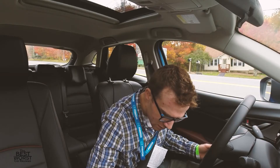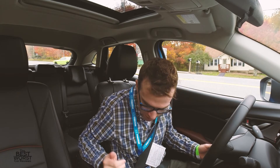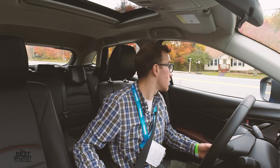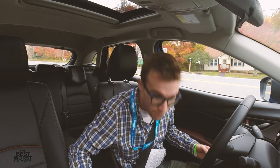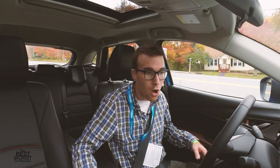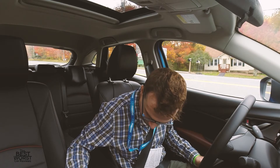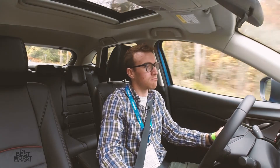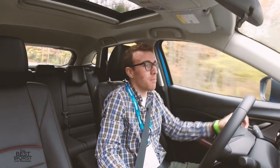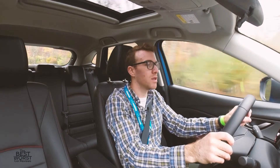We have some USBs, CDs, a bunch of knobs for temperature, heat, and sport mode — fun, that was cool. And of course we've got the cool Mazda controller down here. I could go to home, I have a whole bunch of cool things to play around with. Not too bad. Good pickup. Really good.